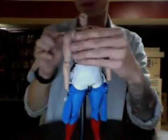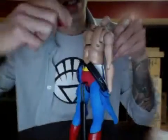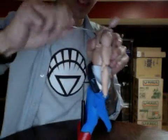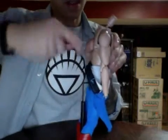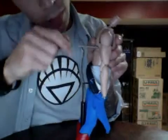Now, I'm not even going to unscrew it all the way because you really don't have to. I'm just going to loosen the top half, and loosen lightly the bottom half so that I have a little bit to work with.